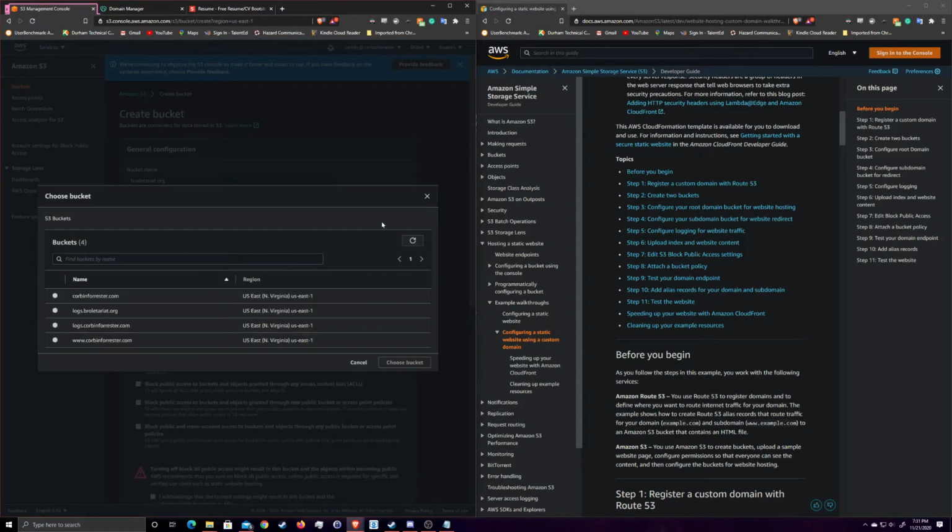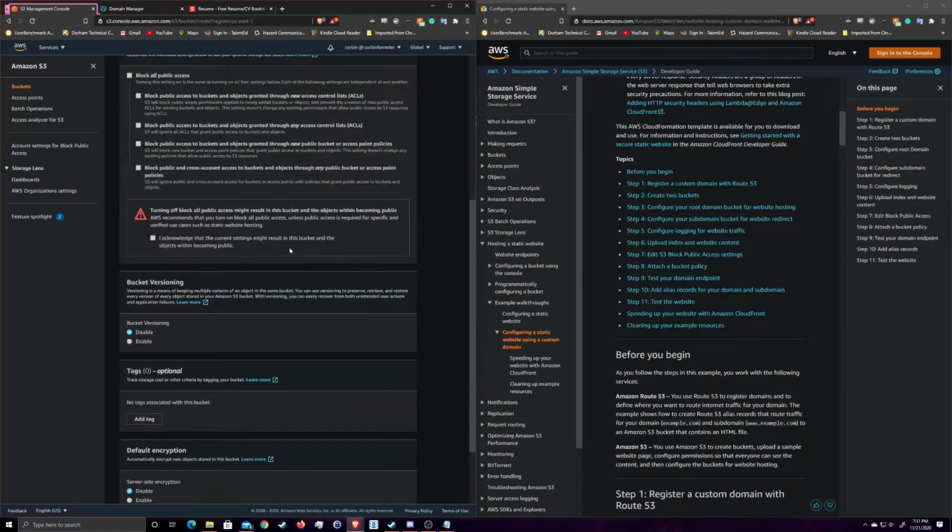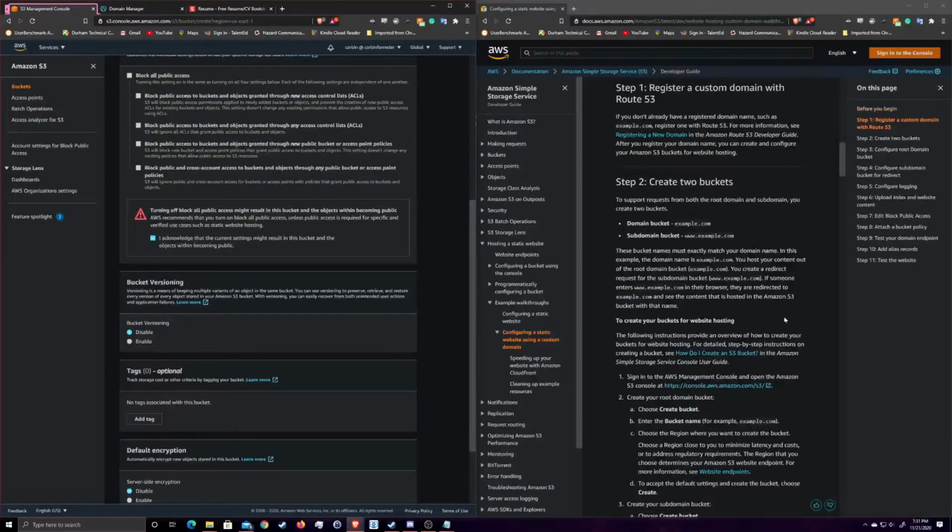Choose bucket. We'll leave that because we're not doing it. I'm going to leave that, and it must match the exact name. So if I'm doing proletariat.org, it should be proletariat.org.